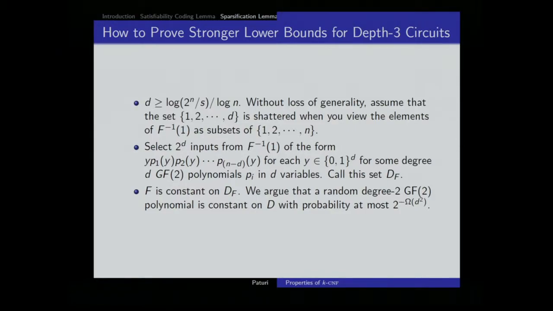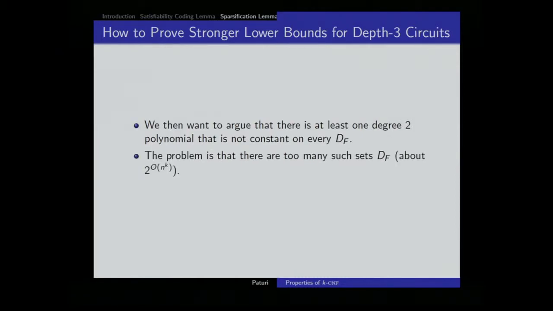The probability that this polynomial will turn out to be a zero polynomial or constant polynomial is at most 2^(-D²). You are essentially reducing this degree-2 polynomial on N variables to a polynomial on D variables without fixing some of the monomials. That's where you retain some control, and therefore you cannot make it constant unless with small probability. This has nothing to do with circuit complexity — it's a clever argument using VC dimension. Now we need to multiply this probability 2^(-D²) with the number of such sets D_f. The number of KCNFs is 2^(N^K) roughly, whereas the probability is 2^(-D²) — no comparison between them, and we are kind of lost.